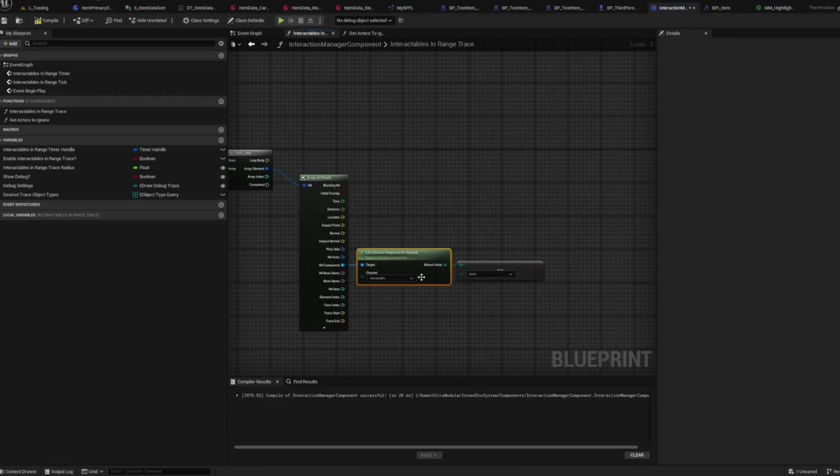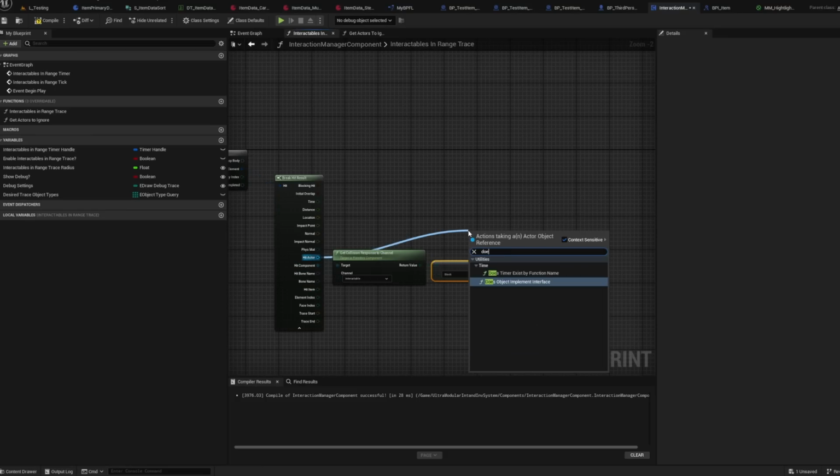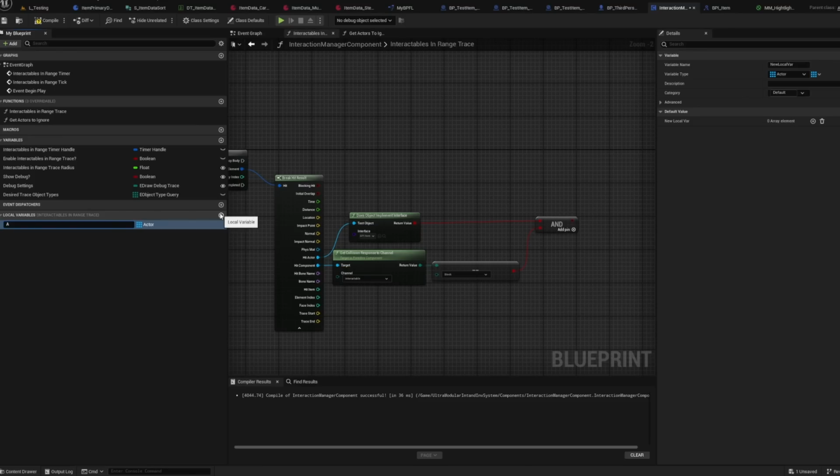We want to make sure it is responding to that channel by it being blocked. And also we want to make sure that this hit actor implements our interface, which was BPI item.